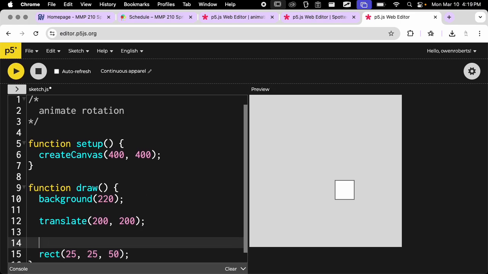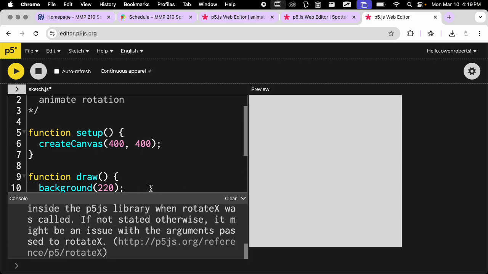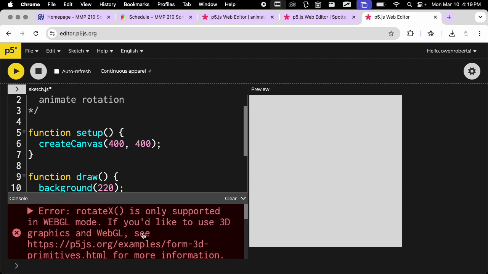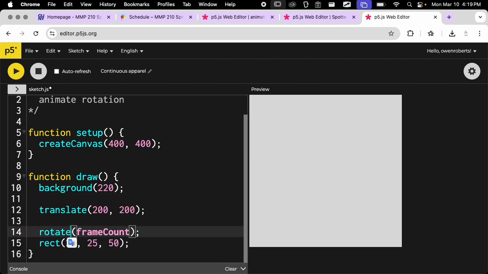Okay. So now if I rotate, and I'll just throw frame count in here for now. Oh, never mind. Sorry, that's for 3D.